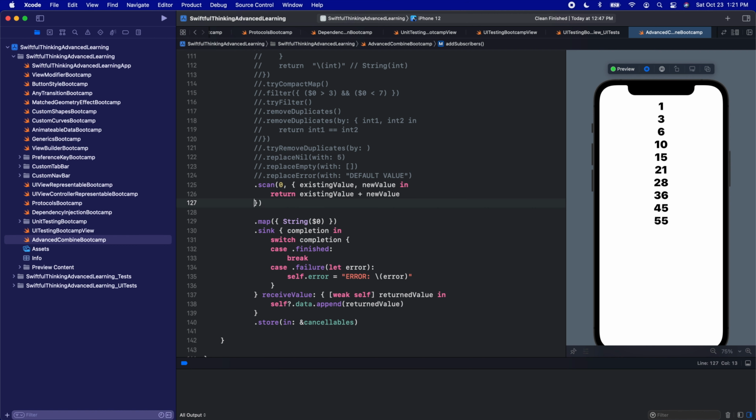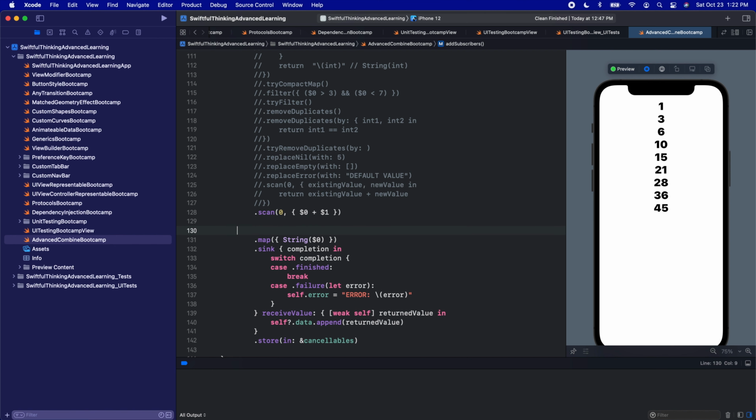And just to show you, there's a quicker way of writing this, because it looks a little different. We can also just scan 0, open the brackets, and we can do $0 plus $1. Same concept. This is the exact same code as this, but a little shorter, maybe a little harder to read, but it does look a little more professional. This might be something you put in your code where junior developers will scratch their head, but you, being the expert that you are, know exactly what it's doing.